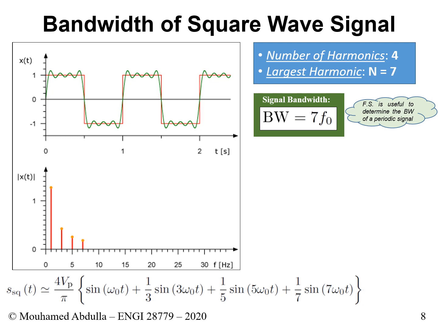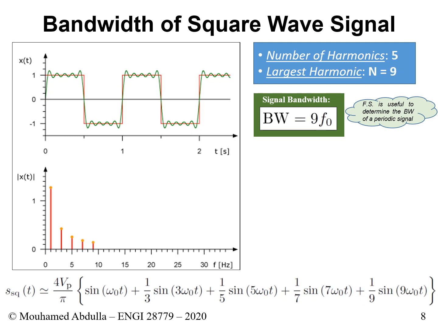Okay, maybe we increase one more time just to see what happens. And we have this. And of course here as well, we added another harmonic. And now the estimate is becoming even better than what it was before. The more harmonics we add, the closer we become to the original signal. Okay, there's still these kind of ripples, but that's okay, right? You cannot get rid of them.